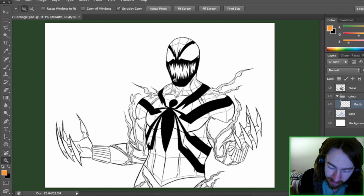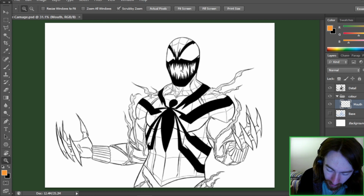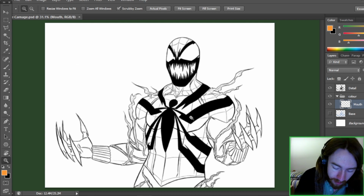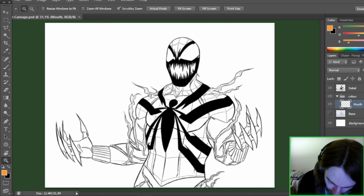You'll see what I mean whenever I say I'm going to do the little gradient thing for the mouth. And then I'll just create a little circular gradient that pops out after I've actually colored it in. And that's basically the same thing I'm going to do with the background. Have a circular gradient emanating from behind him that comes out into a dark orange, into a yellow. Something like that. Maybe a reddy orange. Something along those lines. But that's the idea anyways. You'll see what I mean as I'm going. So yeah, anyways.